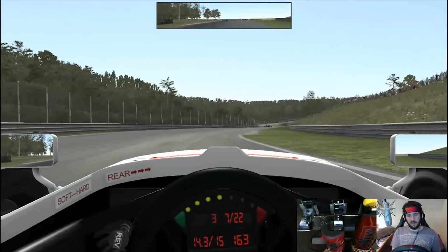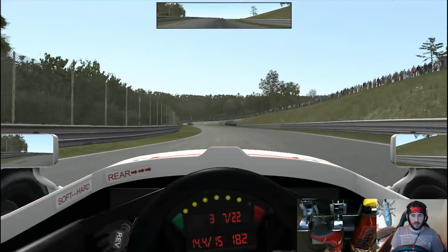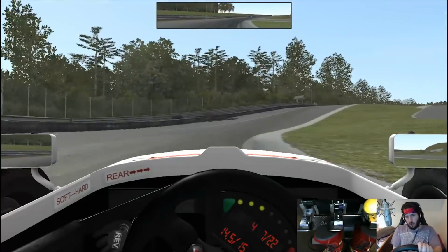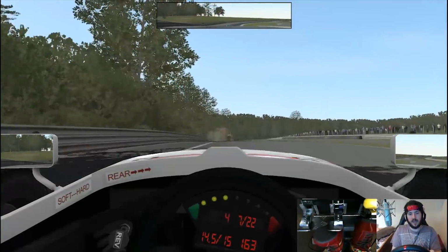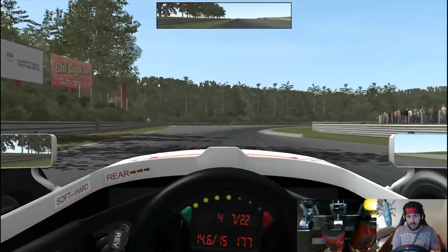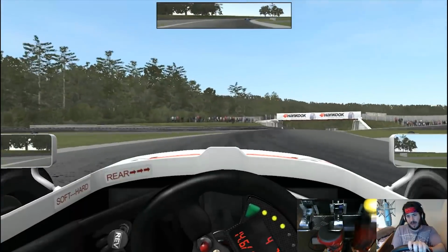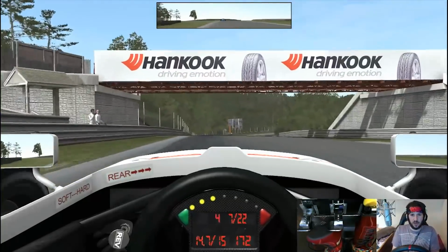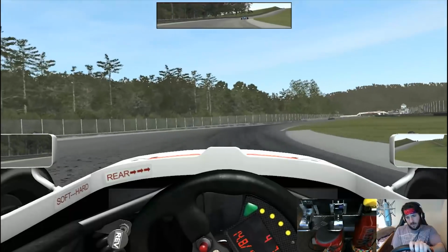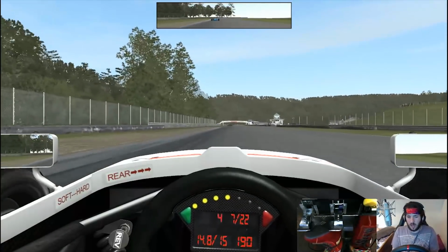I think there's definitely a rhythm that I'm not getting around here. I think maybe I need to put a bit more focus on that. Sometimes when you're a sim racer, there are circuits you try and avoid because you aren't good at them. Lime Rock's one of those for me. But I think that maybe I need to take that as it is and do a bit more practice around here. Maybe not on this sort of car. I'm just getting that push around there. I cannot do anything about it. And then I'm just being gained on everywhere through these fast corners. I just can't do it around here.